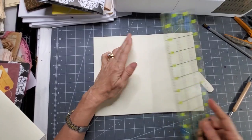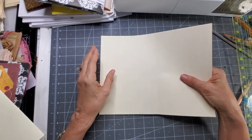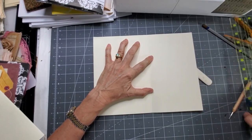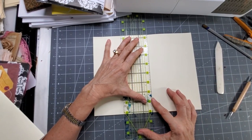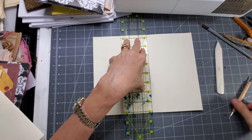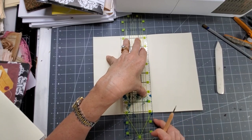a gator mouth, but it depends on the style you're making. If you want your book to lay flat, you might want to test to see how many pages will go in there and how bumpy your pages are. For example, 1, 2, 3, 4, 5, 6. If you have a lot of coffee-dyed pages or avocado-dyed pages, those are a little thicker because the paper has swelled from the treatment and it's a little bit hilly and rumpled.